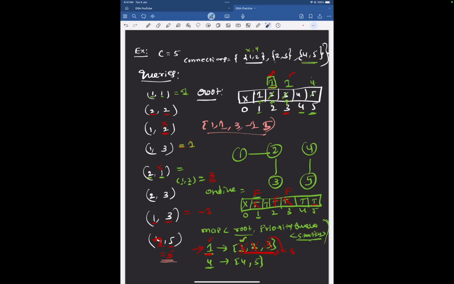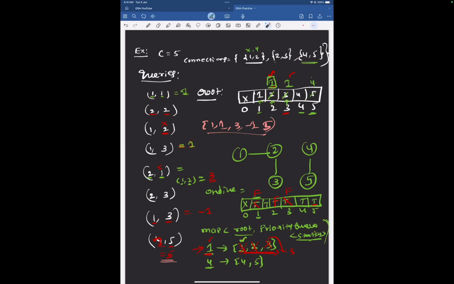Whenever you are trying to find a maintenance check, for example, if I want to find the maintenance check of 1 comma 3, first I will take the root value of station 3, find the connected components, and take the minimum as it is a heap, each time it will return the minimum value. When it returns the minimum value, check whether that minimum value is true or not. If it is true, that is the answer. If it is not true, you delete it from the heap and go on to the next value until your heap becomes empty. So that's it.